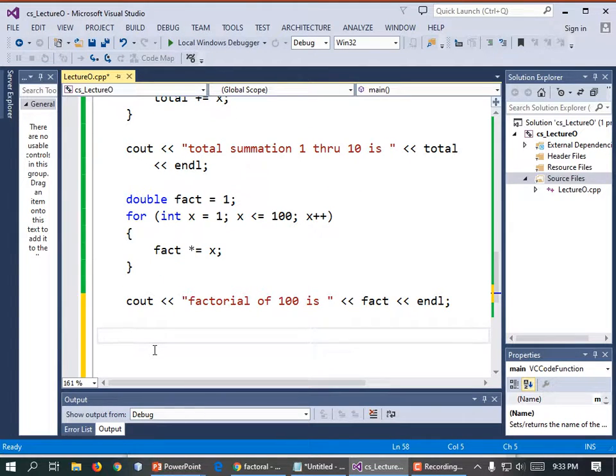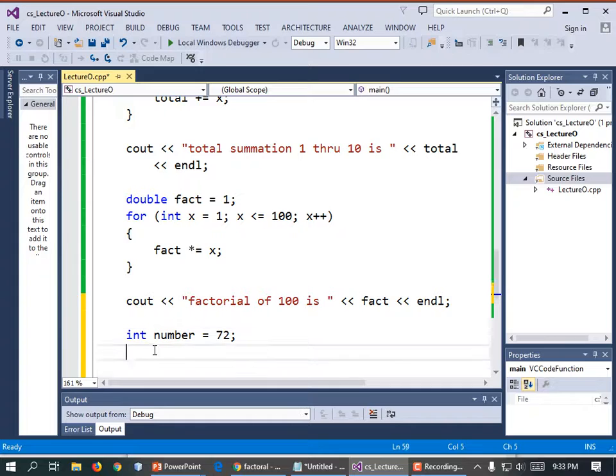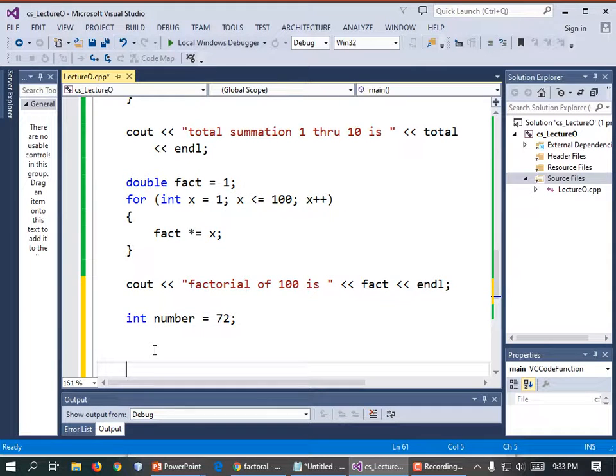How about calculating the factors of something, right? The factors of 10 are 1, 2, 5, and 10, right? So let's declare a variable. I don't know, just call it number, equals 72. And we're going to print all of the factors of it. We're going to use a for loop.